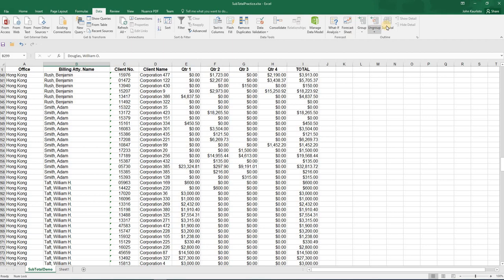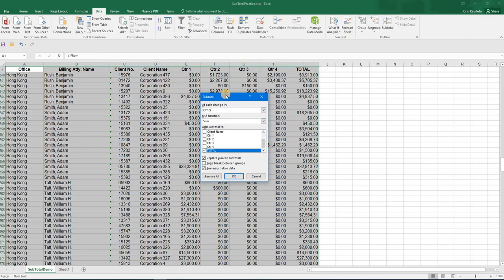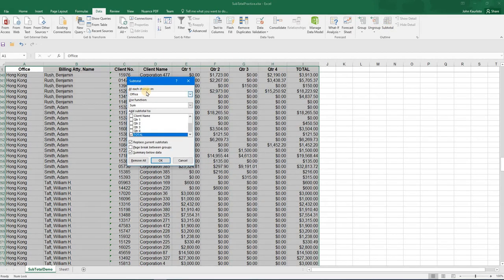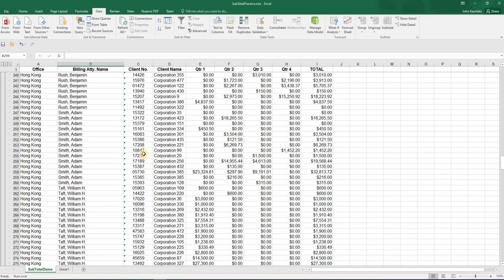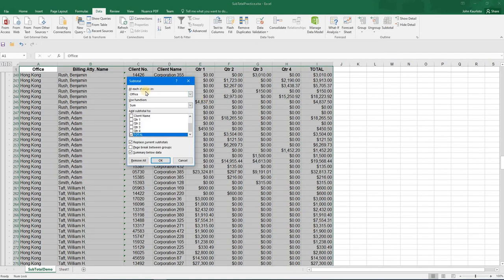Returning to the subtotal, at each change first in office, we're going to sum the total. We're just going to do what we did before, and we will then click OK. To add a subtotal within a subtotal, you return to the subtotal command.